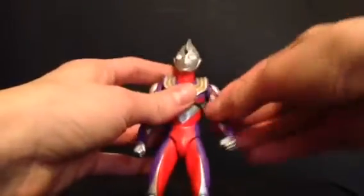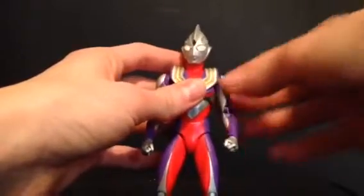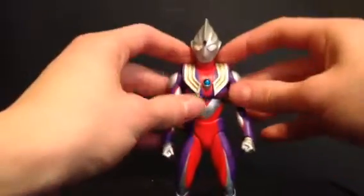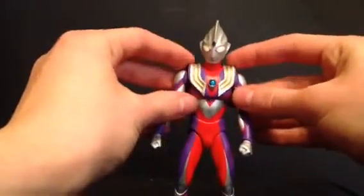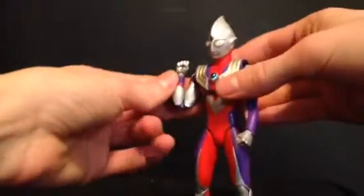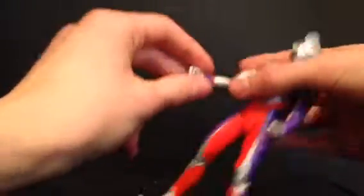And there's a hinge on the outside of the shoulder, so you can move up and down. And then a bicep swivel, which moves the shoulder with it. These parts can also kind of move, but that's just because of the way they're attached in. Double hinge elbows, so you can bend quite a bit there. Ball joint peg system in the hands. There's a swivel at the very base where it connects right there.